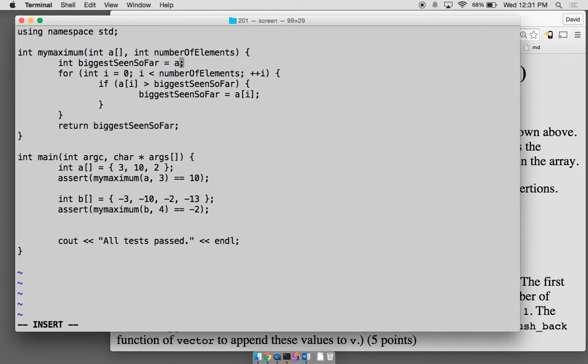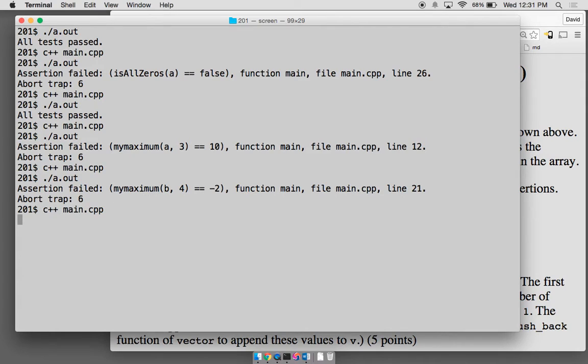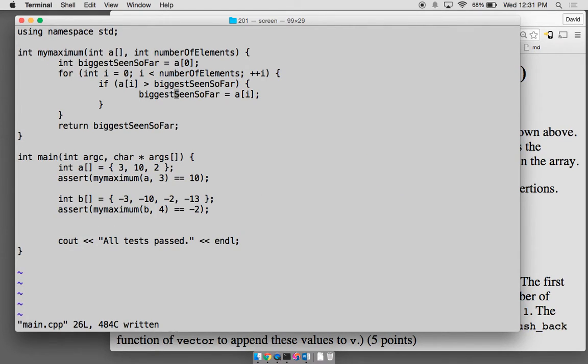So what we'll do there is initialize it to some known value in the array. Either we stick with a 0, or else we find a new biggest value. That works for that test case.